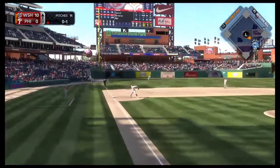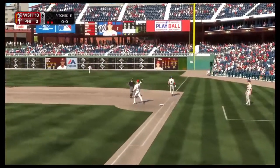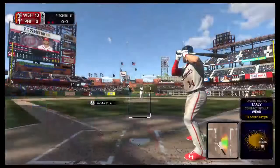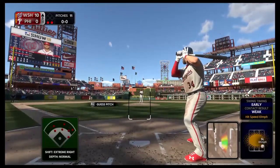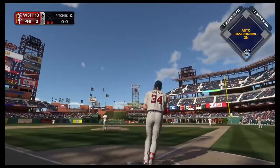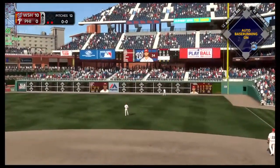Grounder down the line at third. And a bit of a high throw that time, but no problem over there at first as they record the out. Center fielder, and now Bryce Harper. He went deep to the tune of a 3-run job his last time up. First offering on its way. Harper swings and sends a ball well hit out to right. And goodbye. This one ain't coming back.